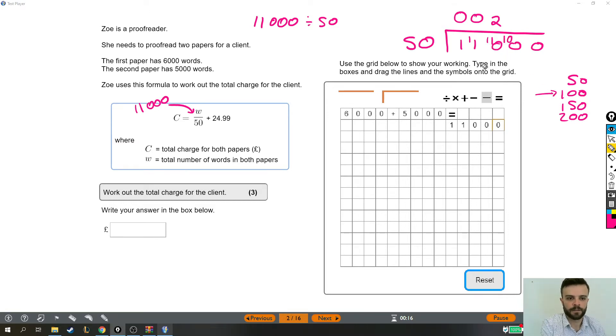Now we've got how many 50s in 100? And the answer is two. Nothing left over. And how many 50s in zero? Zero. There are no 50s in zero. Great. So we have managed to do one of the hardest parts of the question. Now let's just make sure we've transferred that to our working out box. We just did 11,000 divided by 50. And that equals 220.